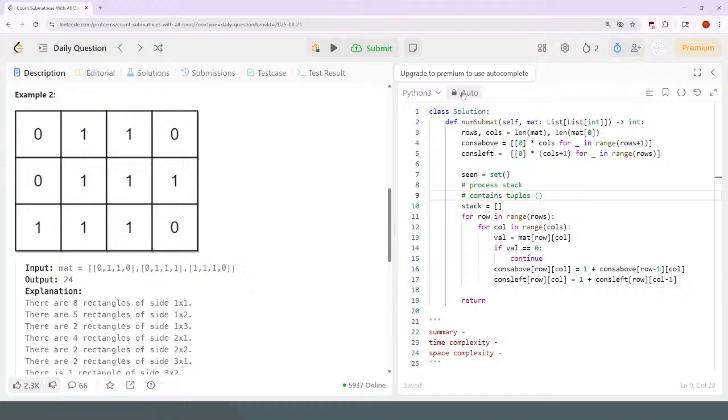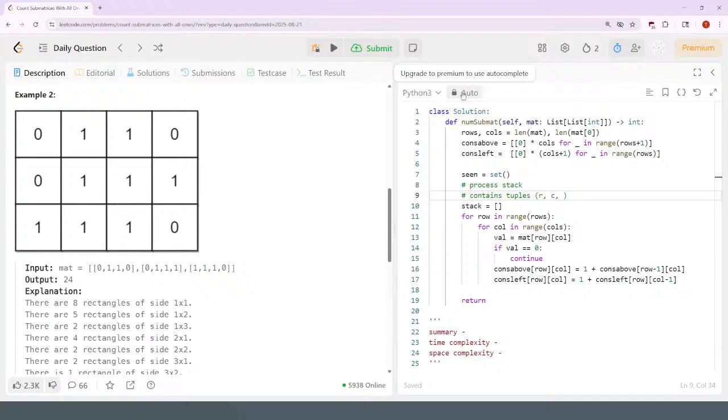I think it's going to be the position, row and column, and the size of it, which is the height and width.